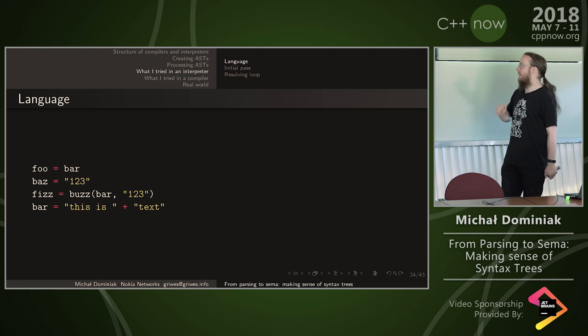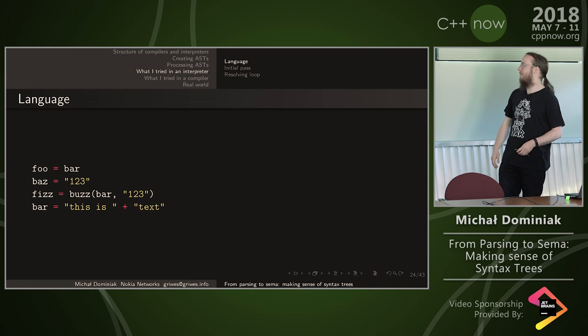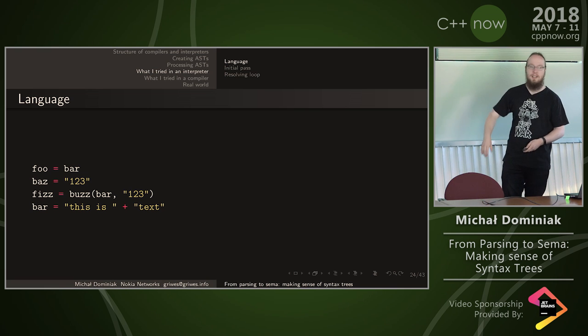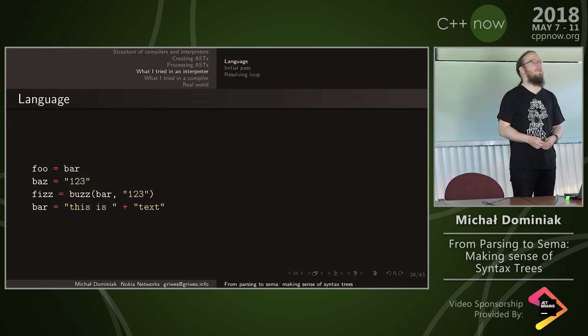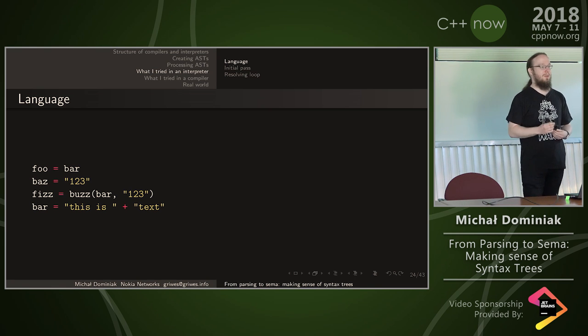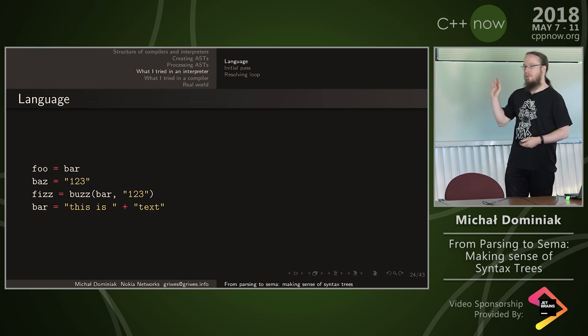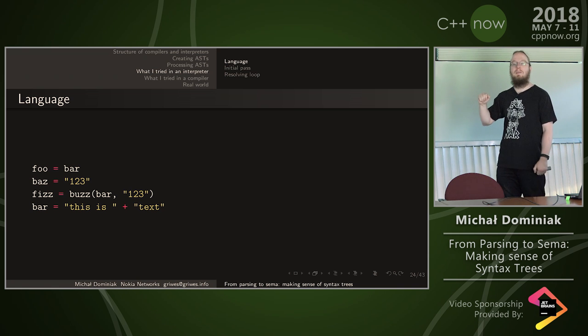And the last thing, when I first implemented this, I called it instantiation, because the idea was that buzz in this case is a type, and this is a constructor call. This is not something that I would do if I was freely writing this now, because there are some places where those are really just function calls. But this is the language. Nothing is mutable. Everything has exactly one definition, and the order doesn't matter.